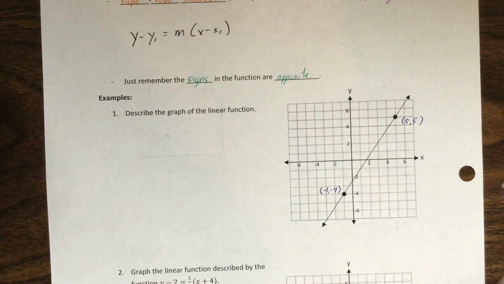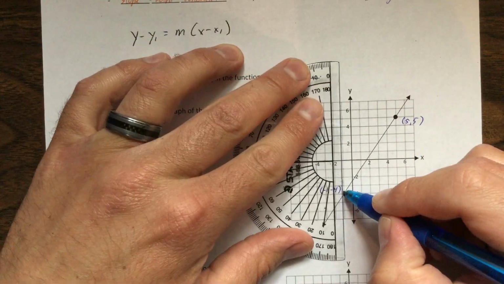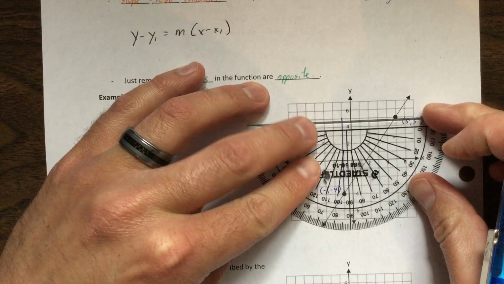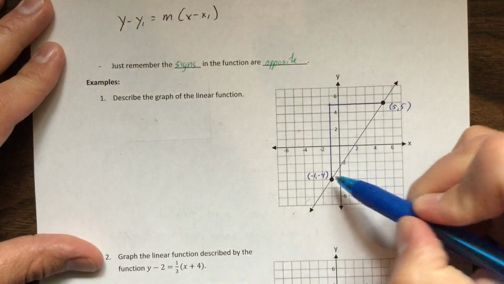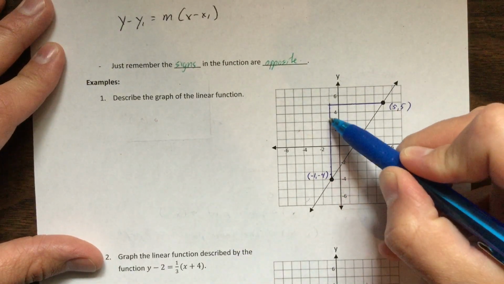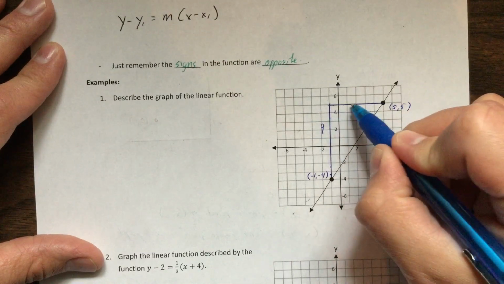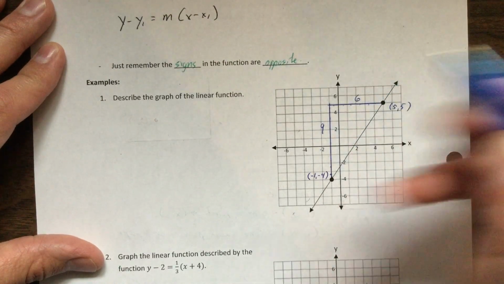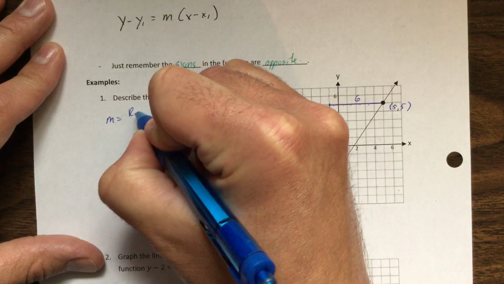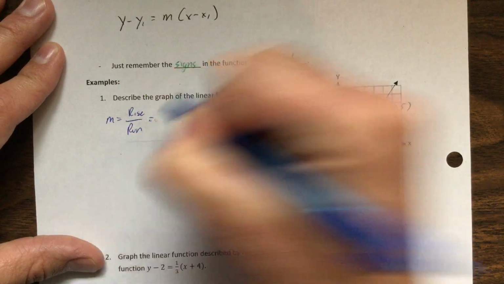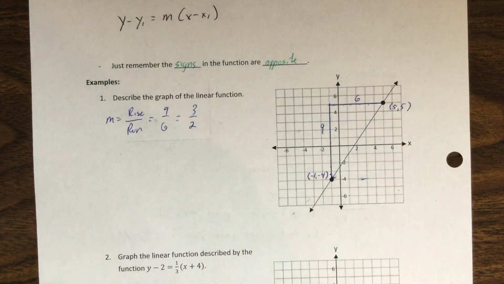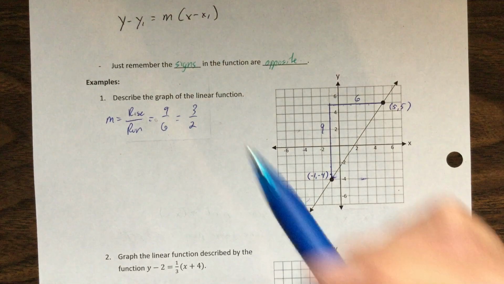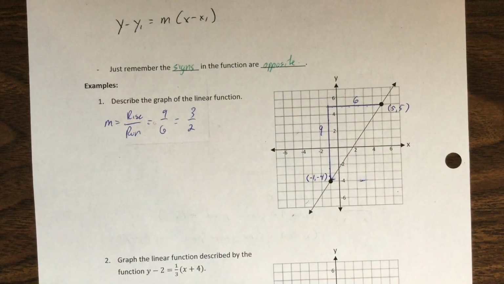The first thing we need to do is figure out what our slope is. So I'm going to draw out a little triangle here, rise and run. Rise 1, 2, 3, 4, 5, 6, 7, 8, 9. We have a rise of 9, a run of 1, 2, 3, 4, 5, 6. So our slope is rise over run, which is 9 over 6, which simplifies to 3 over 2. If you want to do 1.5, that works as well, but it's a lot easier if we just leave it as an improper fraction. So we're going to have 3 over 2 being our slope.